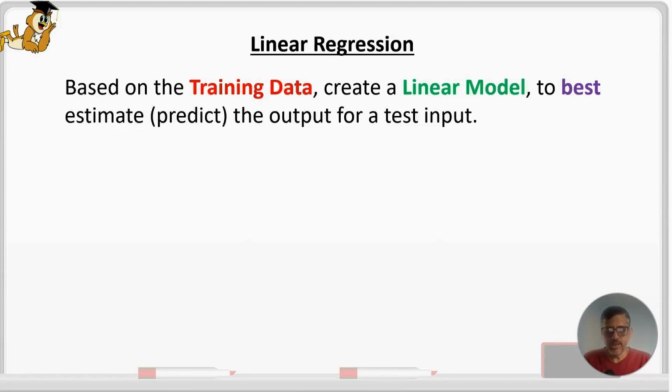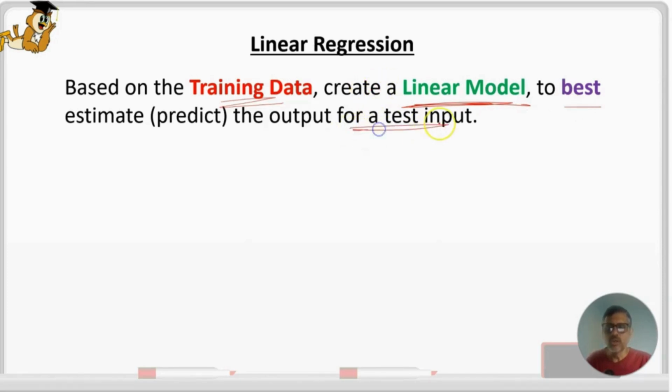Okay. As I said, the focus of this lecture is going to be on linear regression, which is a special case of the generic regression problem. So what is linear regression? In linear regression, based on the training data, we create a linear model to best estimate or predict the output for a test input.